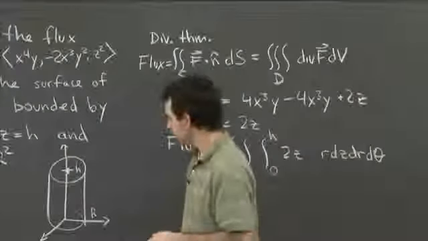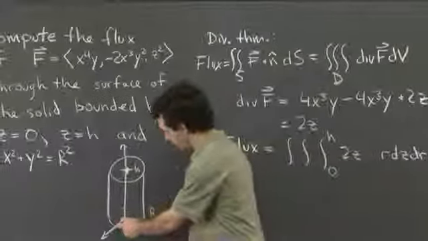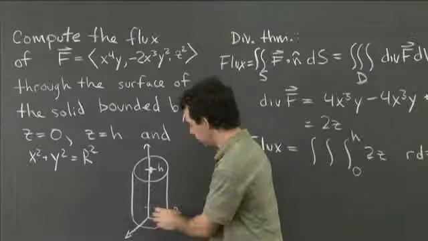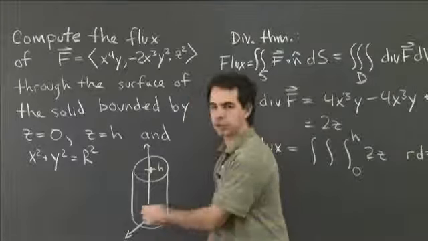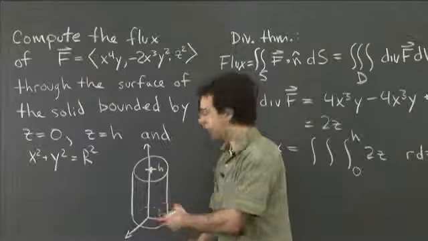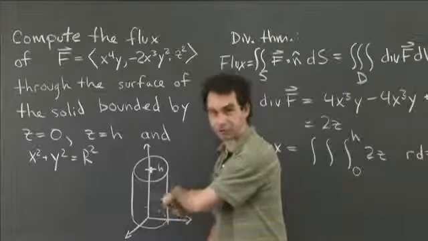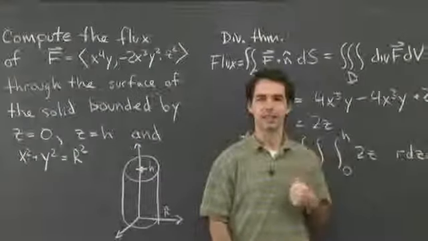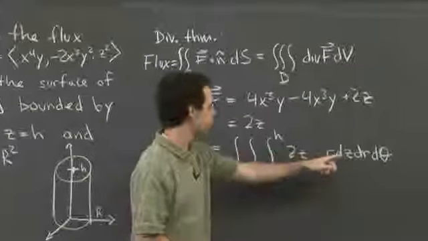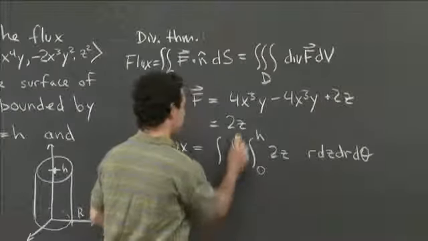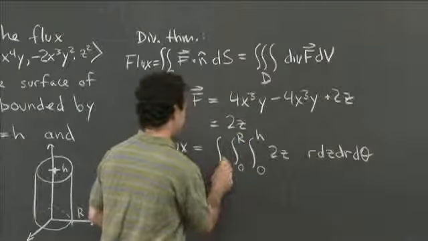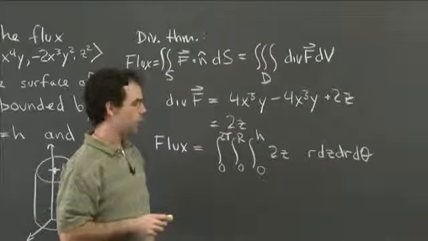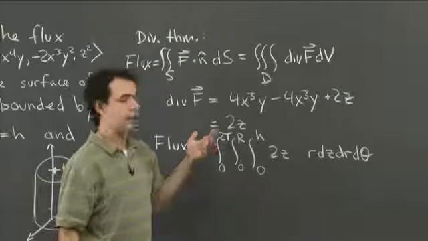So let's go back over here. So r is the radius here after we project it down. We just get this circle of radius big R centered at the origin. So little r is going from 0 to big R. And theta is the whole circle, so theta is going from 0 to 2 pi. So cylinders are really easy to describe in cylindrical coordinates. So let's put those in. Little r is going from 0 to big R, and theta is going from 0 to 2 pi.